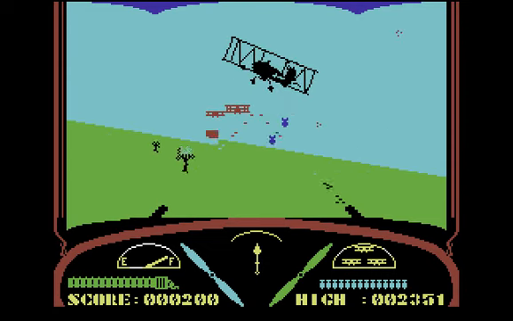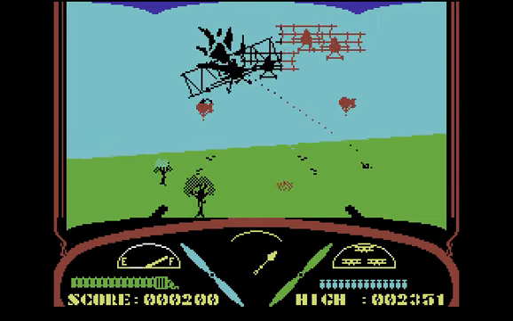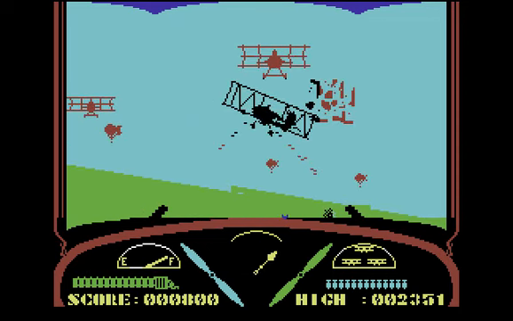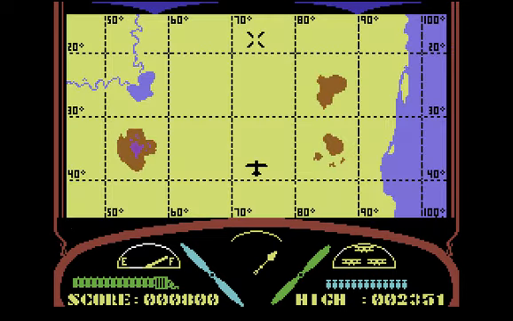So the idea is that you take control of your fighter and you've got to escort your bombers to their target, which is, you go to the map, your squadron is denoted by the black plane at the bottom, and you've got to reach the factory denoted by the black cross at the top of the screen. We'll come back to this map in a bit.